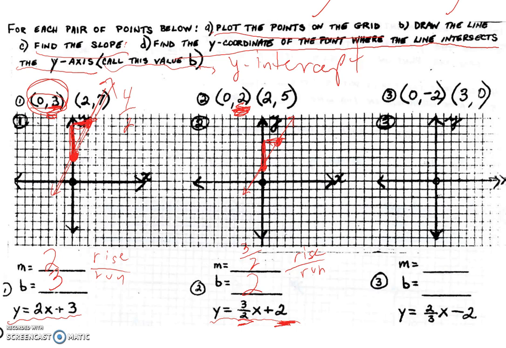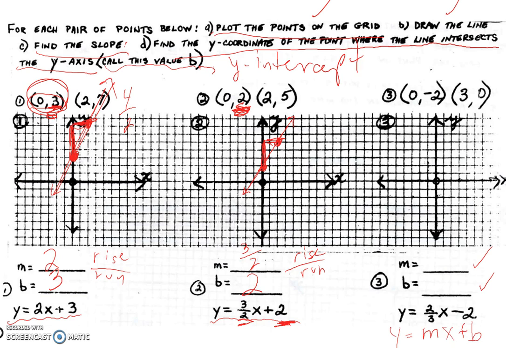So for number 3, we don't even necessarily need to follow these steps in order to be able to fill out M and B. You should be able to tell from all the other forms that this seems to be M in every case and this seems to be B, and you might already know the form of a linear function to be y equals mx plus b.